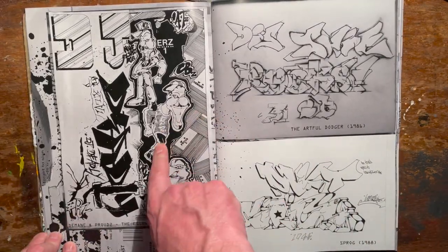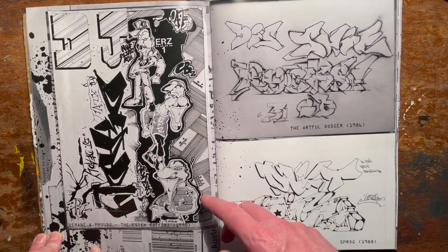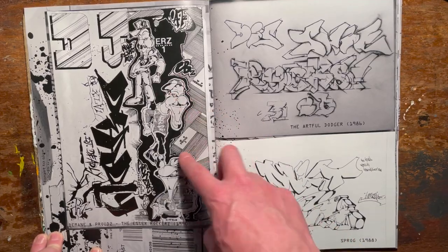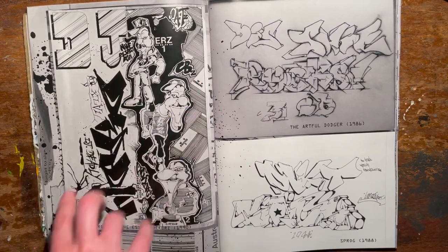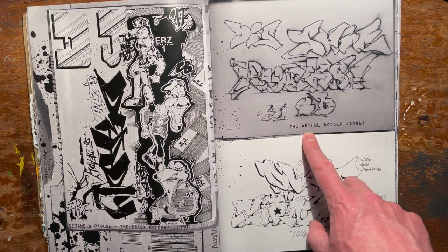Amazing. This is Essex Rockers from 1990. They always did these amazing mad characters. This is Domain and Proud 2. I've done these. And this sort of gnarly experimental style. You've got a sort of metallic-y look on the DJ there. Beautiful piece. Great stuff. Nice. Artful Dodger again, 86.